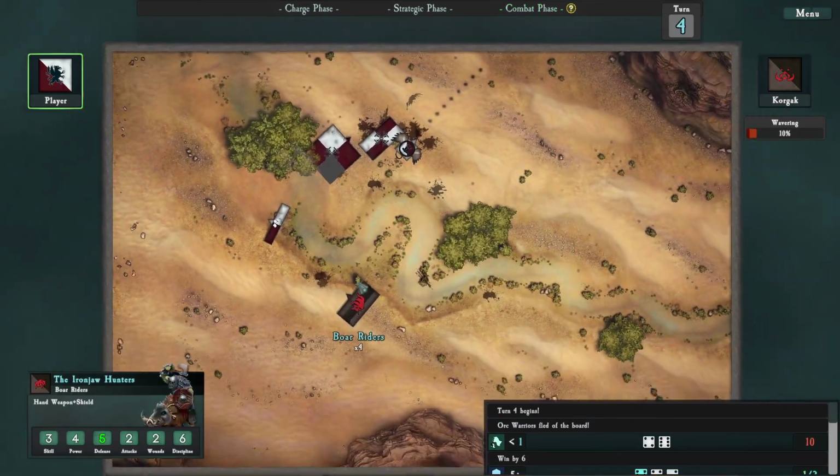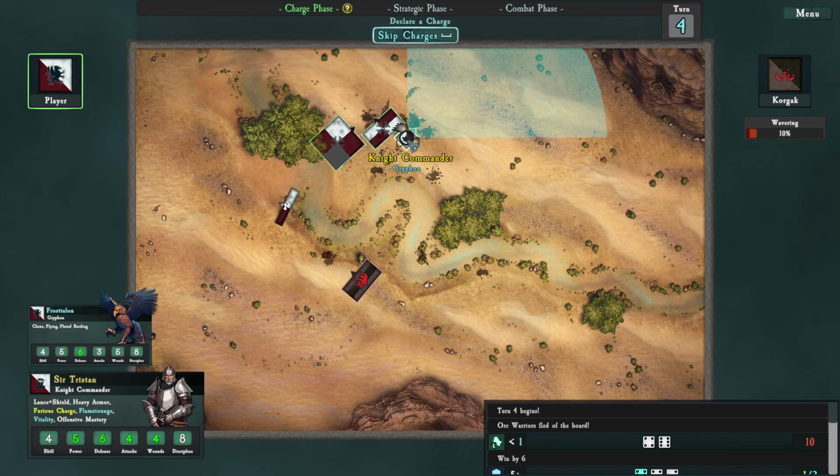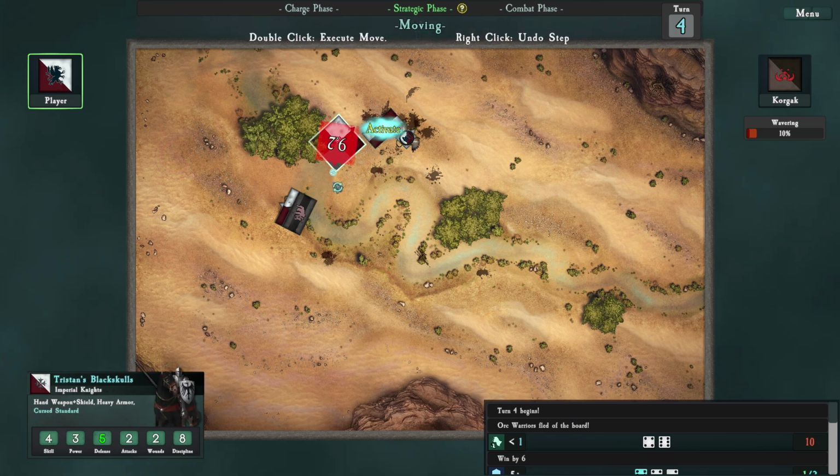the field, leaving us just with these Boar Riders who will do a considerable amount of damage to our handgunners, unfortunately. We have to skip the charges, so they're going to charge on in, but we can get a really nice surround on them in the meantime. So, can we turn you guys around? Yep, that'll do.